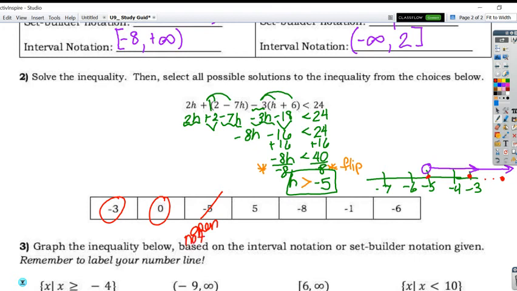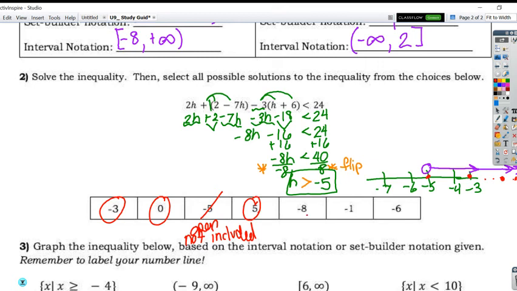Open points are not included in the solution. If this was a closed point, then absolutely we would circle the negative 5. Think about 5, that's a positive. Going down here, we already had 0 on there. Keep going more into positives, and your arrowhead is still going to be more on top of them. So yes, indeed, that 5 positive value is included.